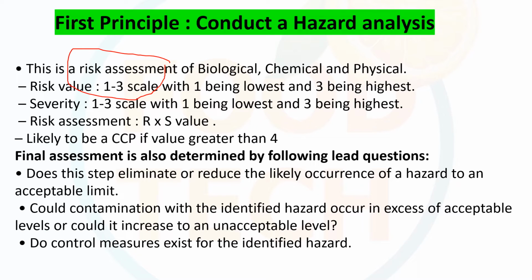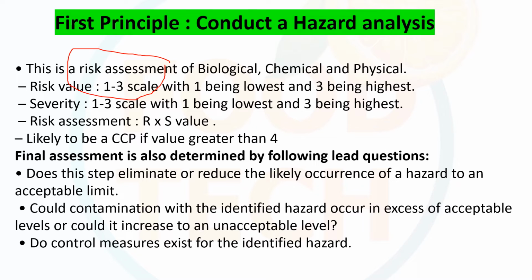It might happen or it might not happen, but here we are focusing on what the risk can be. And a hazard is confirmed: there is a confirmed harm to human health. So a hazard is confirmed, things are very dangerous. And risk is where we are assessing whether, if this thing happens, it is risky for human health or not. So firstly, risk assessment is done based on biological, chemical and physical types, and then it is considered, yes, this risk is harmful, and then it is said that this is a hazard.